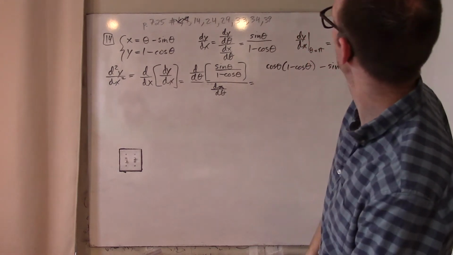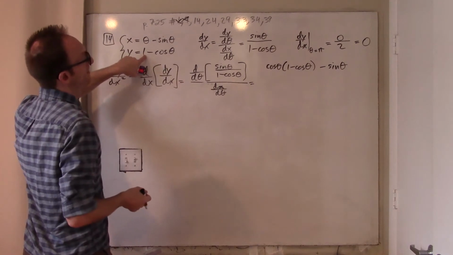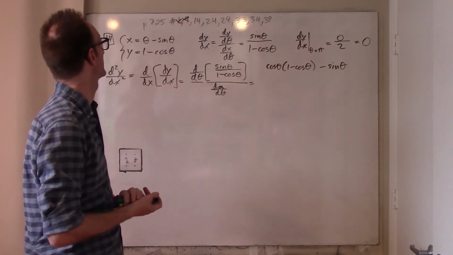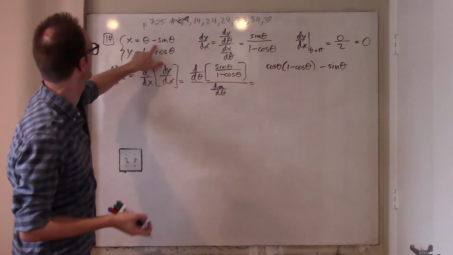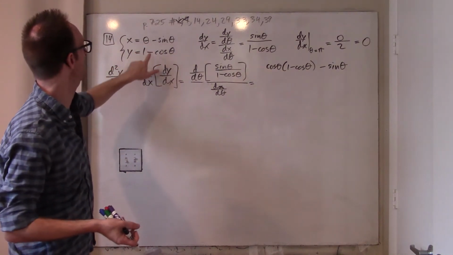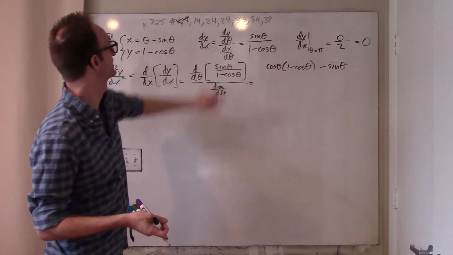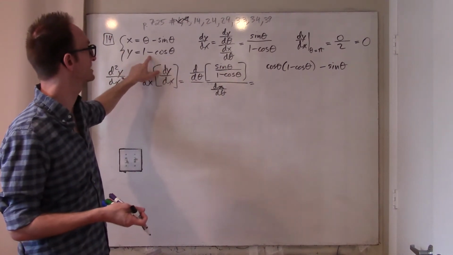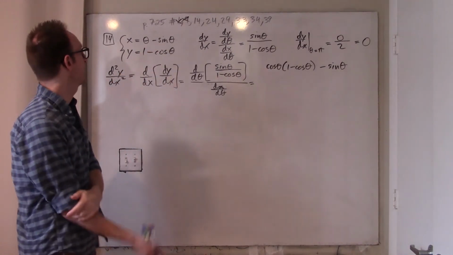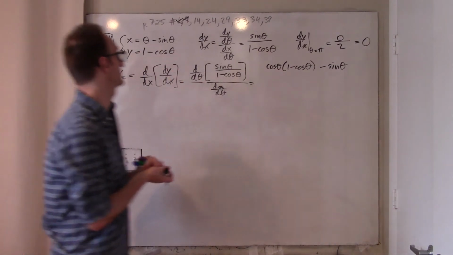Hold on, I think I've done something terrible here. Oops. Okay, bad video. Everything is fine. I take it back. I got a little confused because the derivative of x is actually just y, so that was confusing me. This is x, this is y. Dy d theta over dx d theta. Dy d theta is in fact sine, and dx d theta is 1 minus cosine. That's all good. And now I'm taking the derivative with respect to theta over dx d theta, and dx d theta is indeed, yeah, okay, so everything's fine.